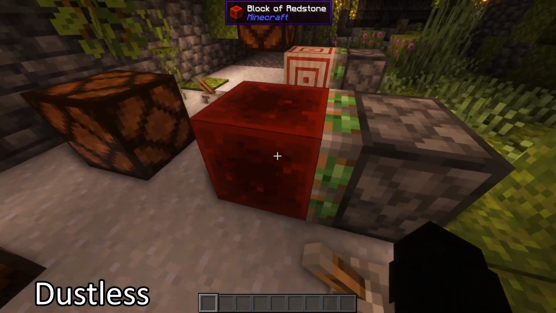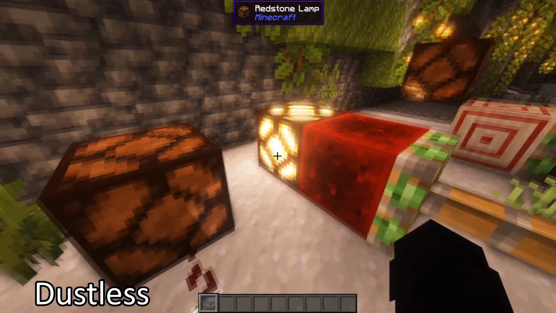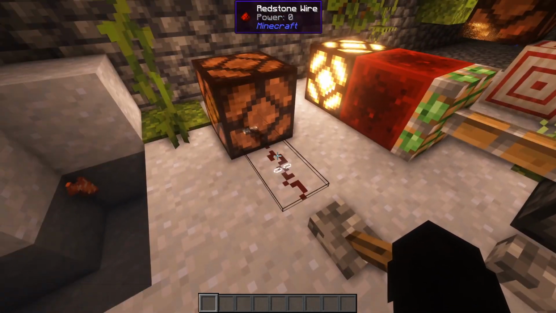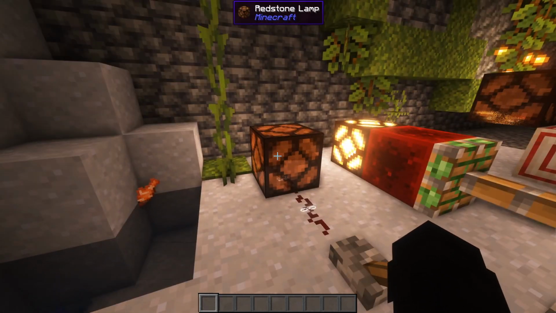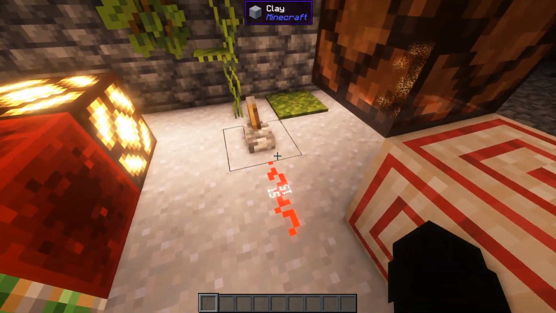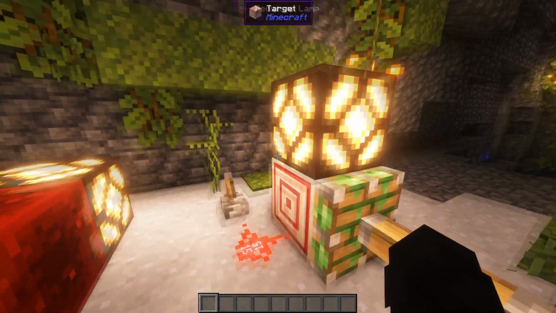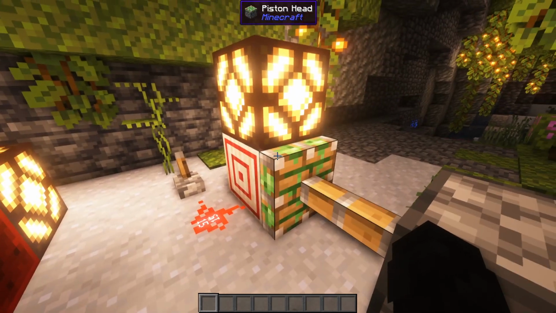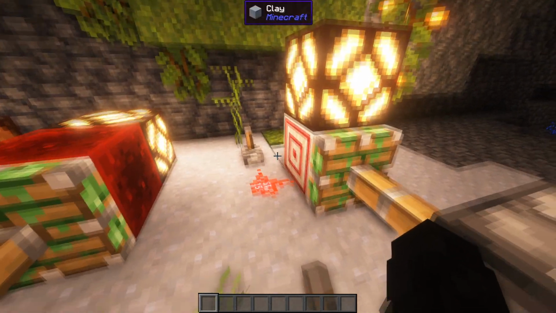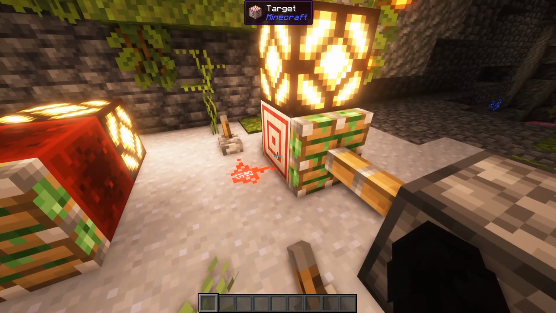This is dustless right here, using the ability to not use dust to perform an operation in redstone. This is using dust because it uses the redstone wire updating to be able to perform an operation. But there's also this, which uses a dust, but it doesn't use the update of the dust itself, only the redirection to perform an operation. So this is still considered dustless. If you want to know more about this, I'll leave a video in the description that has more in-depth knowledge on how all of this works.